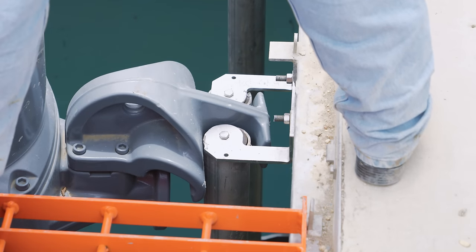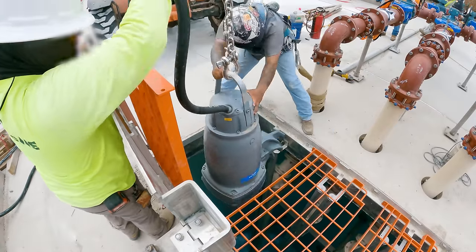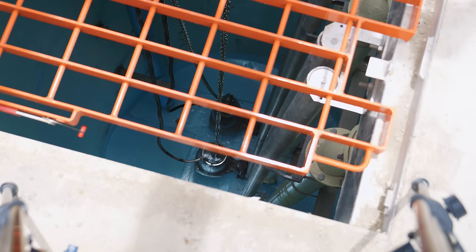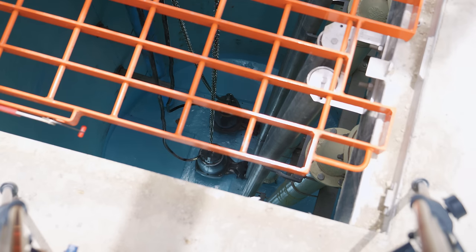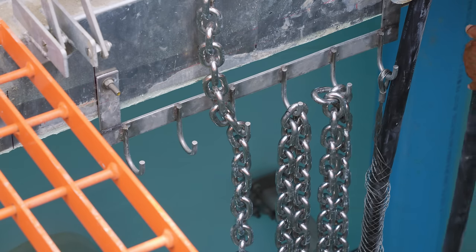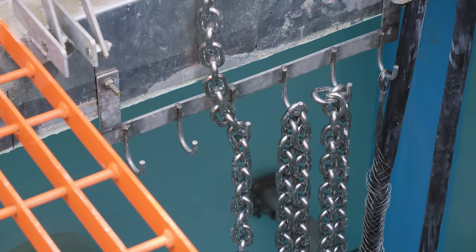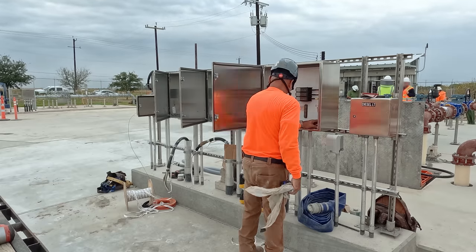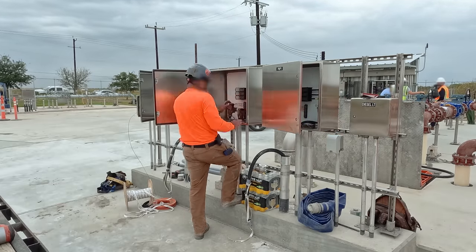Installing these pumps for the first time is a pretty simple job. Each pump has a knuckle that fits into vertical guides running along the discharge pipes. A hoist or crane simply lowers the pump along the guides. When the pump reaches the bottom, it seals against the discharge line with its own weight, providing a pressure-rated connection without having to send someone to the bottom of the wet well to tighten bolts. Each pump's chain is hooked at the top of the hatch to make removal easy, and the electrical cables are securely attached there as well. Those electrical connections run in conduits through the concrete up to junction boxes connected to the rest of the control system.